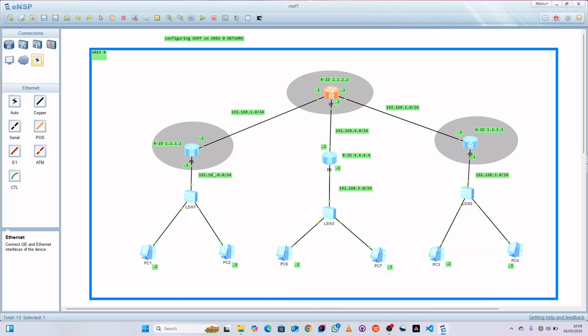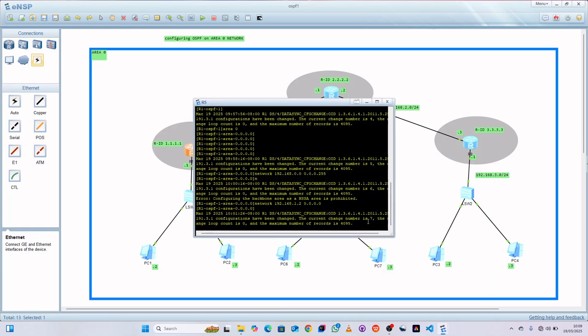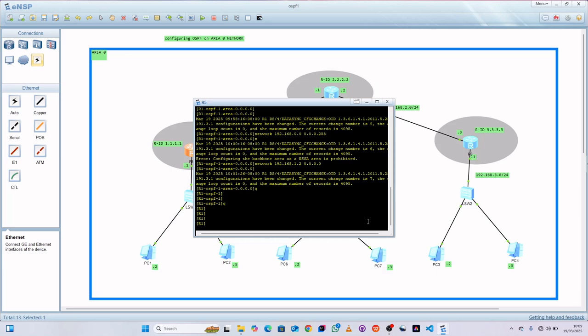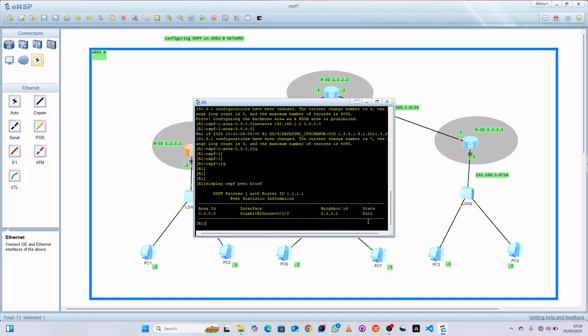So let's go ahead and check for these routers also. It's good to confirm. So let's go ahead and do the same. Let's display the OSPF peer brief. Also, you can see the state is full for 2.2.2.2.